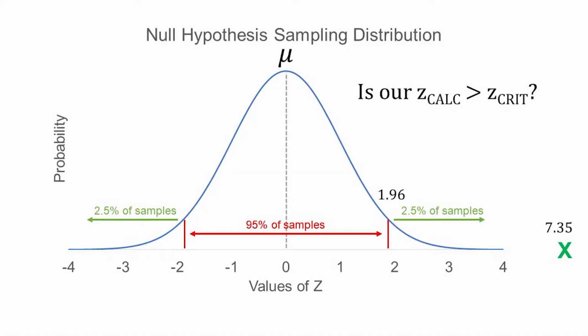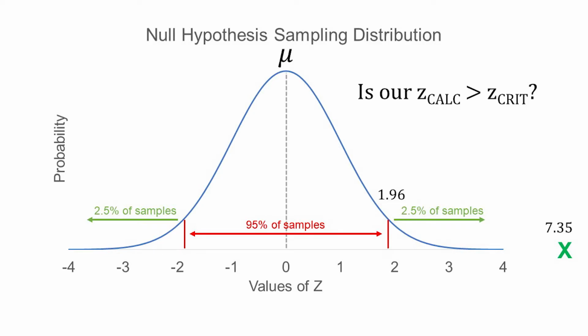Now, the moment of truth. Was our z value unusual given the null hypothesis, or was our result just likely due to random chance? We don't know exactly what the probability is, but we do know that the probability gets smaller and smaller due to chance the farther away from the mean you go. As z gets bigger, the p-value associated with that z gets smaller and smaller.